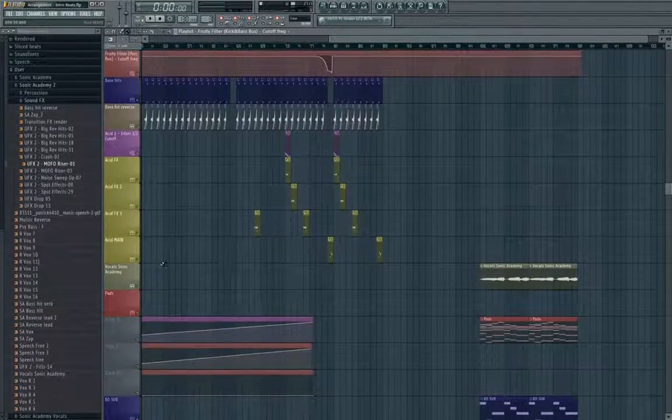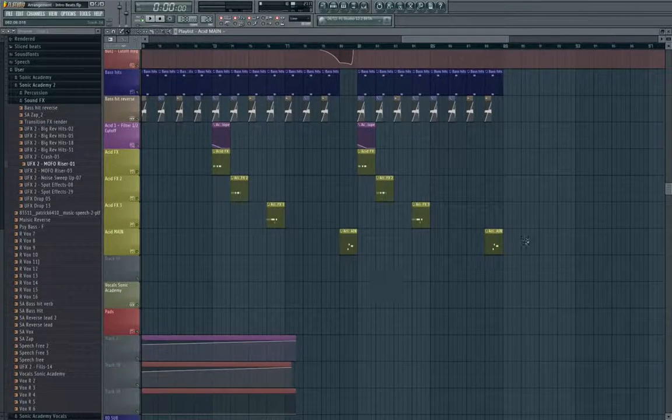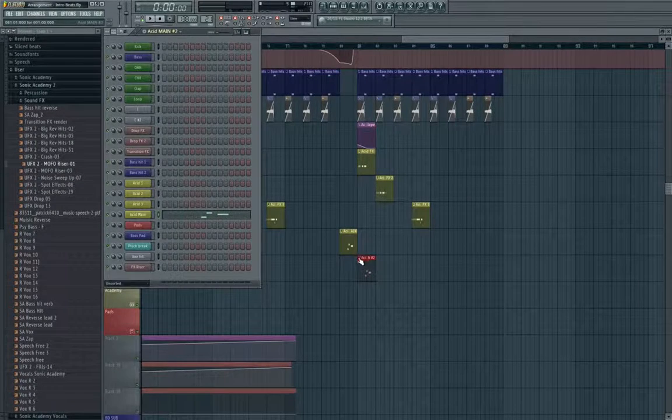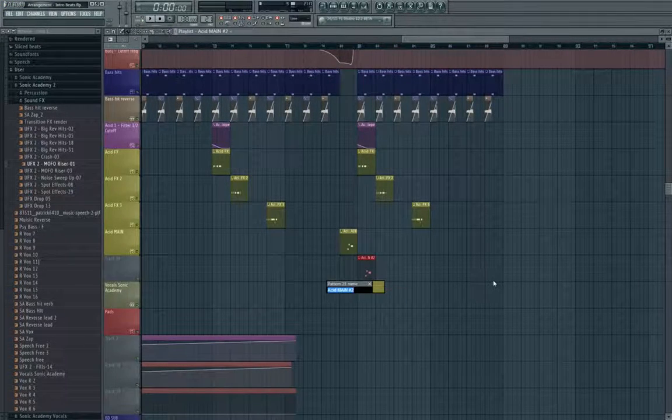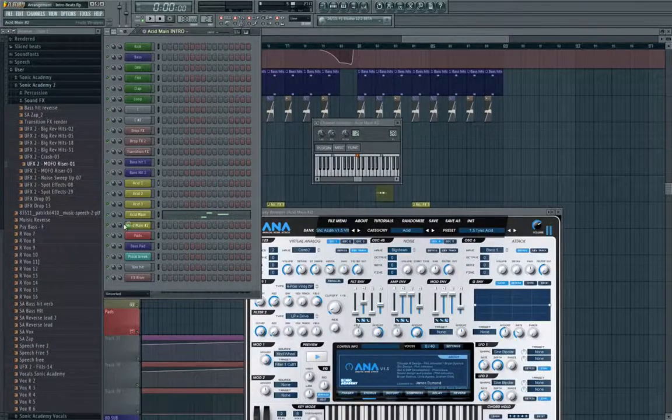So that sounds nice. It's got a little bit more power there and a lot of groove going on. So we've got this main acid here. This was something that we created in one of the first few videos, and what I want to do now is use this sound and kind of double up on the notes.